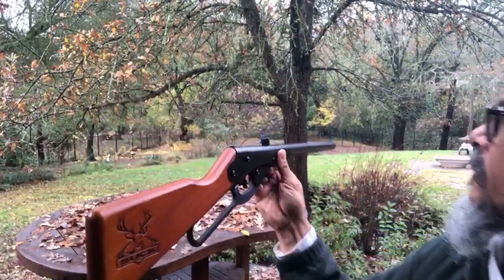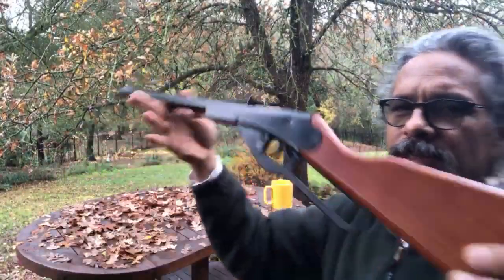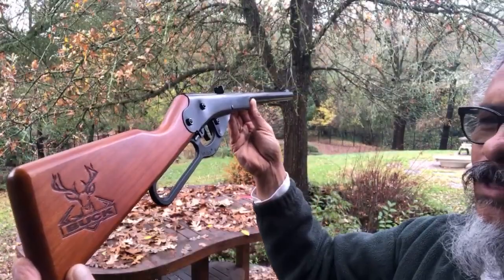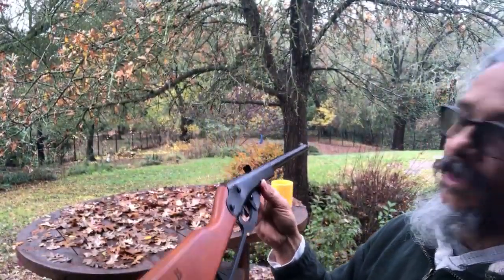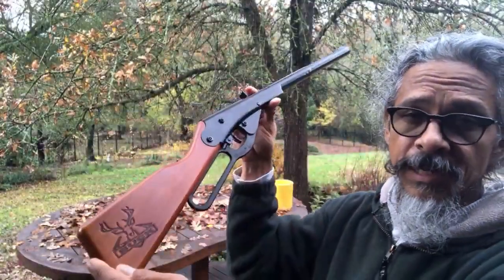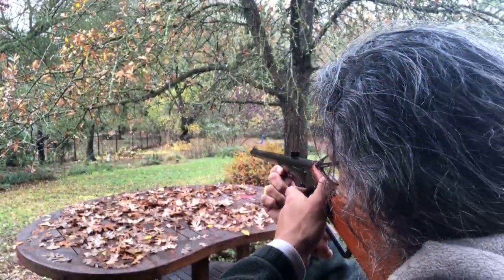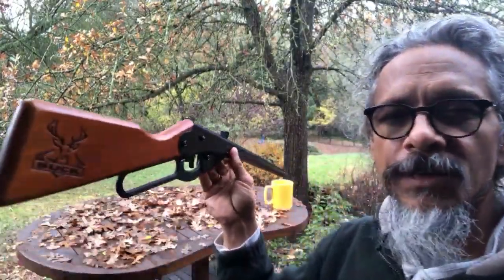You can take the Daisy Buck out — now of course you can do this with any gun — but this is just such a small, compact little carbine that you can kind of put it anywhere and just take it on out and use it. This is sort of the predecessor of the Daisy 102 Cub. The things are nearly identical and shoot just as well, maybe with a little less power because it's old.